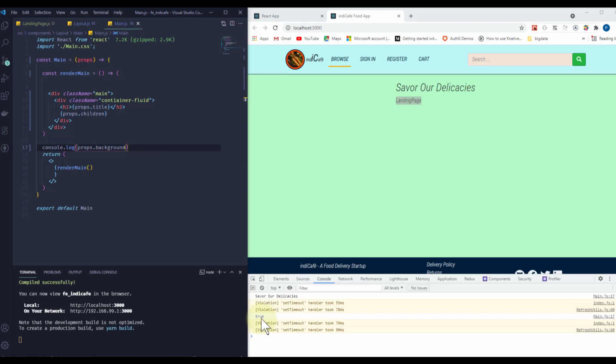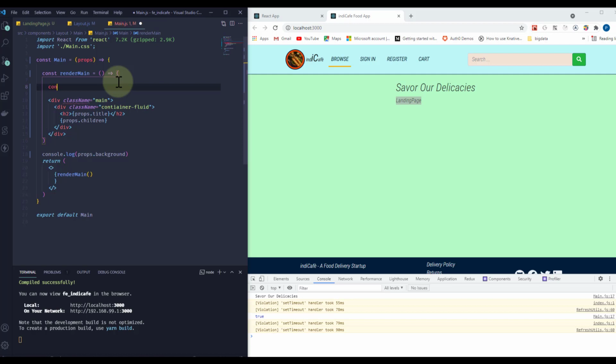So now that we are getting a flag of background equal to true, we should be able to change the class name here based on that particular flag. So let's see how we can go ahead and do that. What I'm going to do here now is we have too many flags right now, and instead of referring to properties like this, we could do a couple of things. One is, we can destructure them. So let's say const children, okay, is equal to props, and we can also say background, and the other one is title.